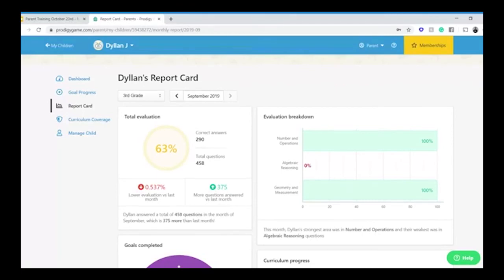Kelly Watson asks, can you set a goal higher than 50 questions? Currently, that is the maximum. We do not have the ability to set goals higher than that, but once goals are finished, you can always just set up a new one and keep rewarding your child once again for all their hard work and effort.